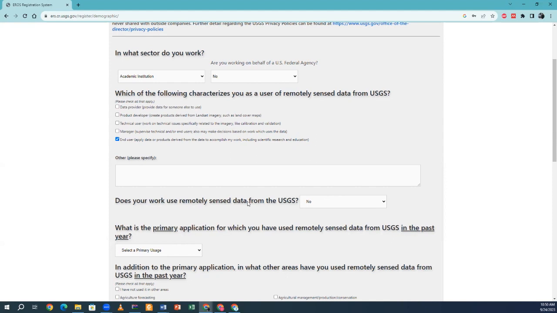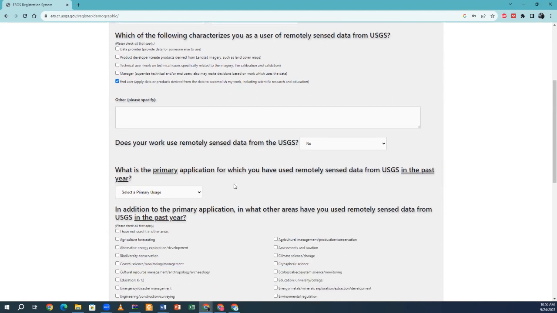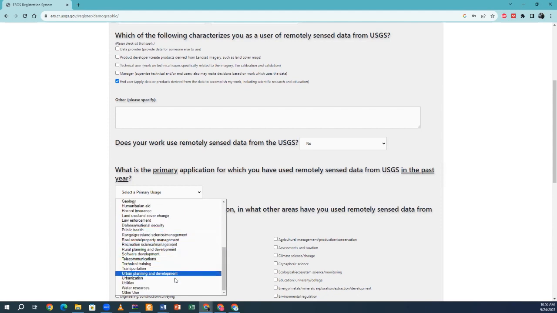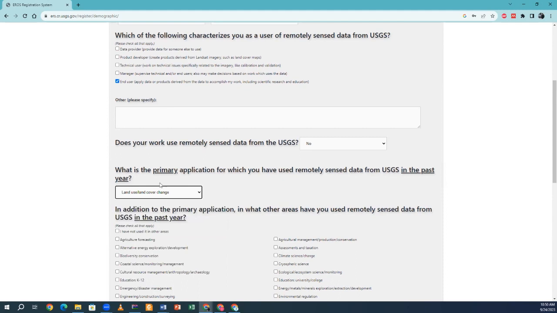Do you work with remotely sensed data from the USGS? No. What is the primary application for which you have used remotely sensed data from USGS in the past? You can say environment, or water resources, or in our case, let's say I click here land use land cover change.